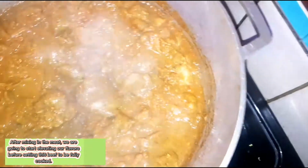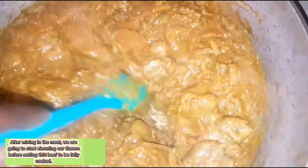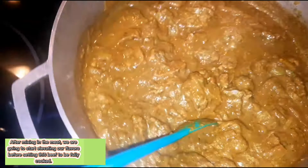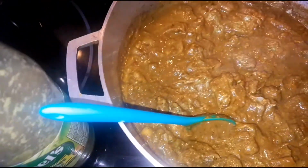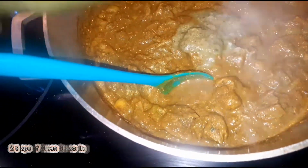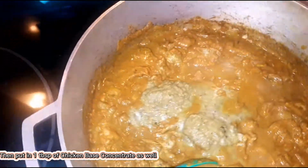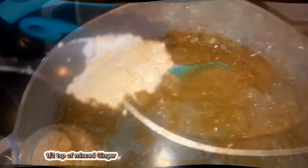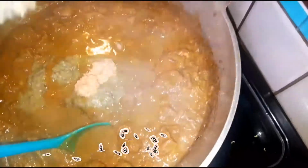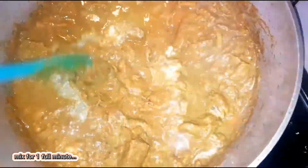Right as you mix in your meat nicely, as you can see, it's a nice, rich, golden curry. You want that. So then you'd go in with your green seasoning at this point. I like to add in a full tablespoon of green seasoning. Actually, we're going to put 2 right now. And then we're going to go in with 1 tablespoon of chicken base seasoning, 1/2 teaspoon of minced ginger, and 1/2 teaspoon of minced garlic. And we're going to mix those ingredients into that thick paste right now.